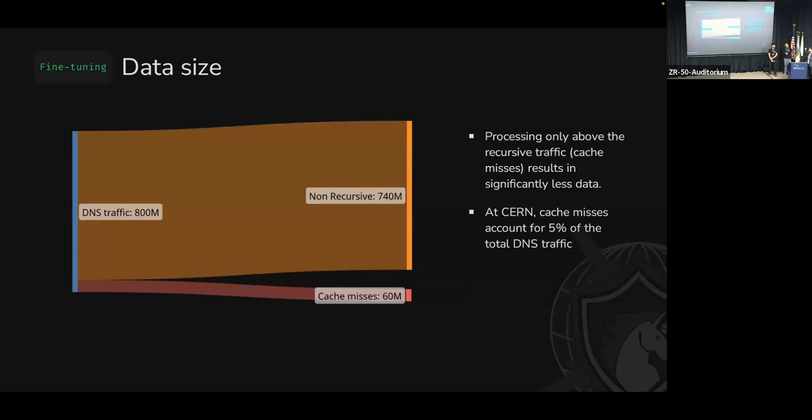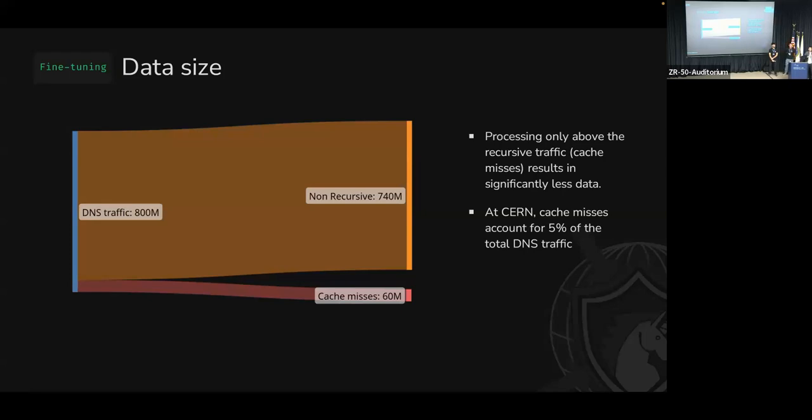We observed the following, which is also documented by now. The positioning of the sensor is pretty important to determine the types of logs that we get. So if you position the collector in between your client and your DNS server, you're getting all of the logs. We don't care that much about that.